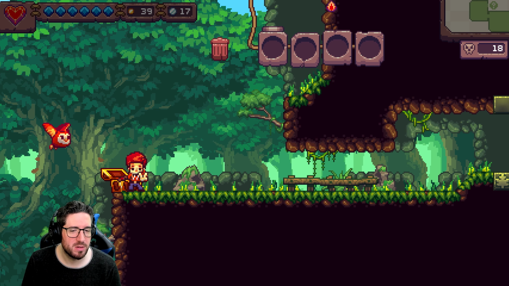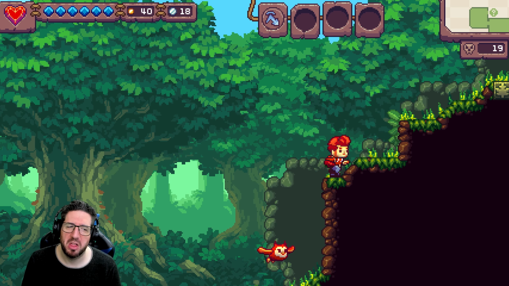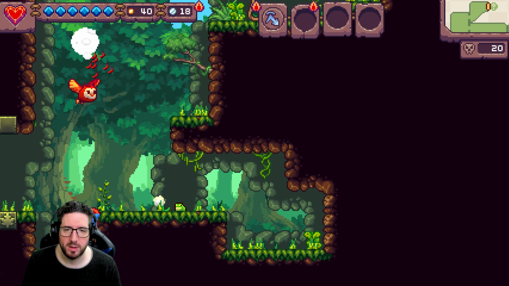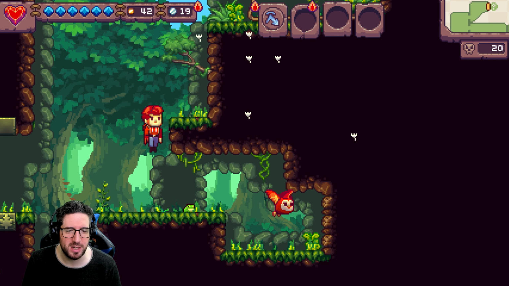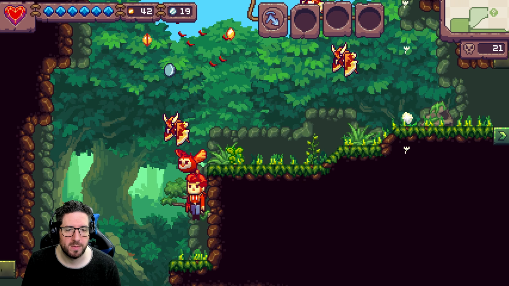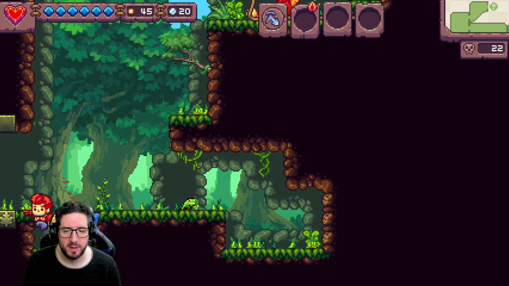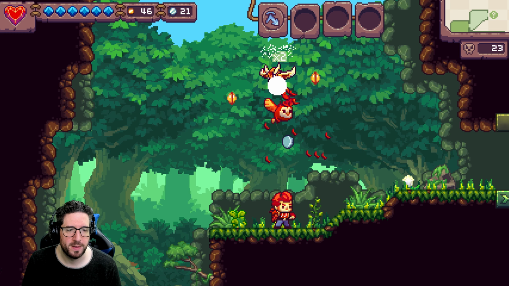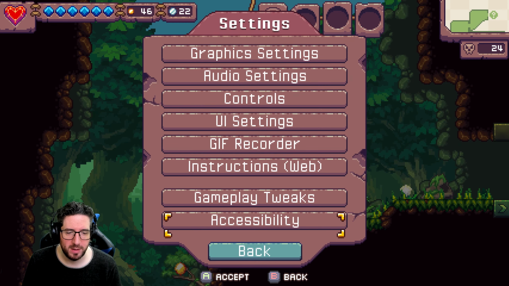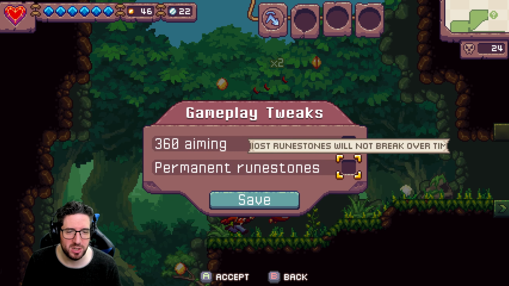Koji bounces off solid surfaces. Boink. So now he's a bouncy owl thing. Yeah, you know, having secrets and stuff. I do feel like the aiming will just do my head in this. Actually, let's... Oh no, not those. Gameplay tweaks. Achievements are unavailable using these options.